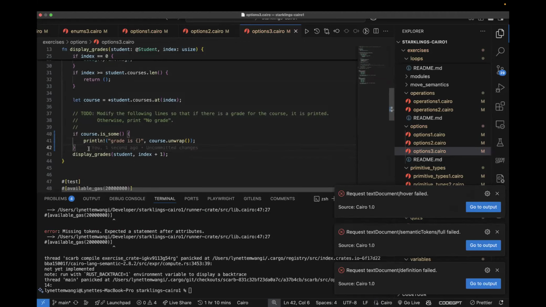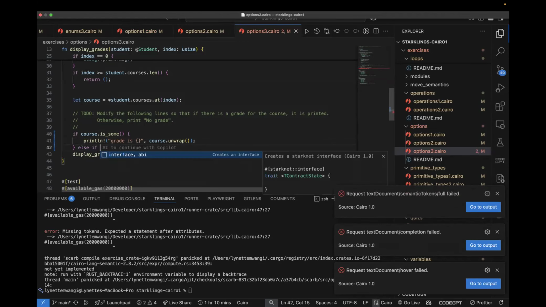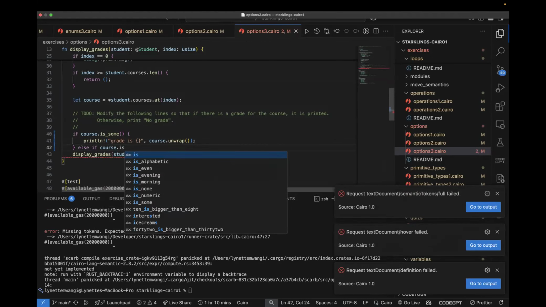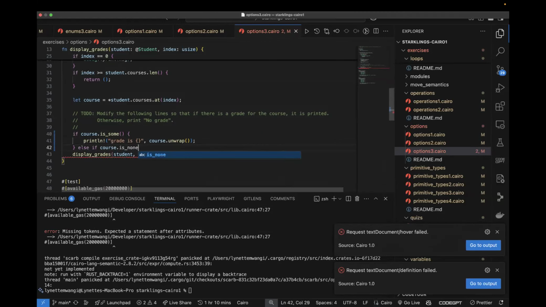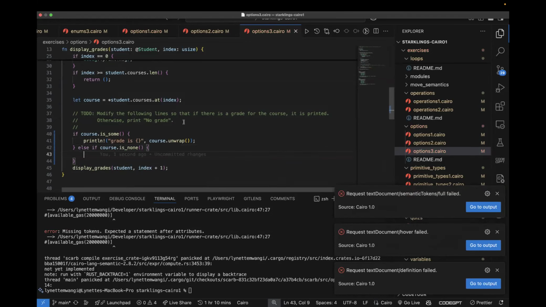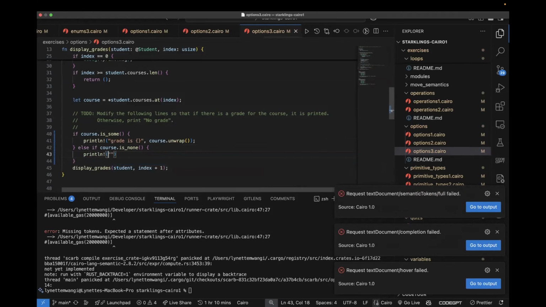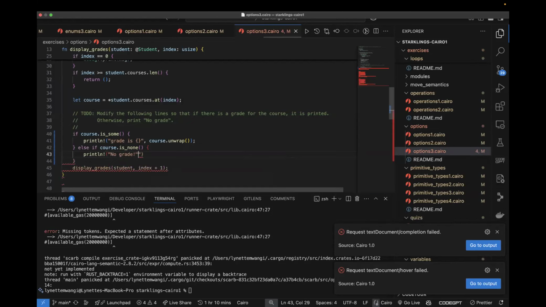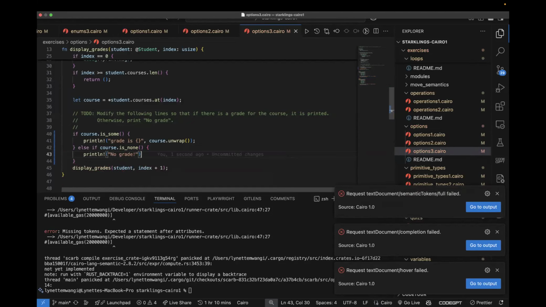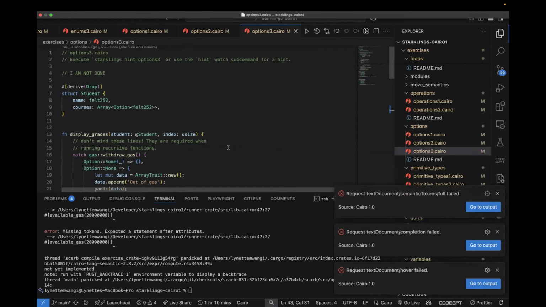And then else if course dot isNone, then we'll print that there's no grade. I think that should work now.